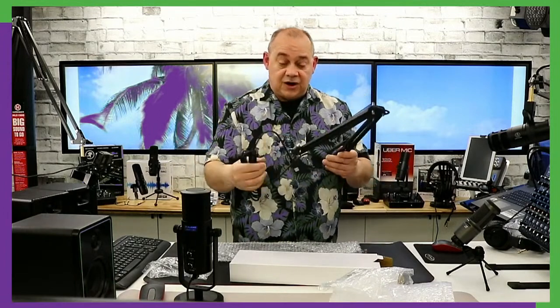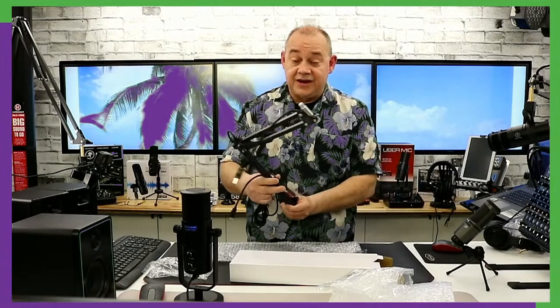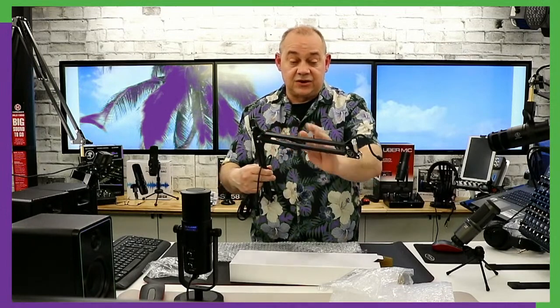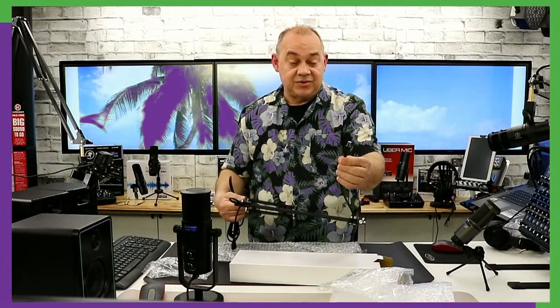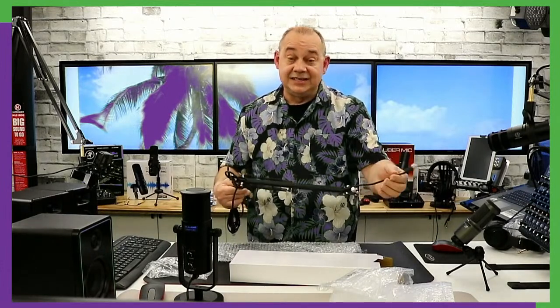So here we are. This is the actual arm that comes included. Now, it's not the biggest arm you're going to get, but it is a very nice arm. It's adjustable, carries the weight really well. But most importantly, even though it's a standard arm, Audio-Technica took the time to make sure that the USB cable is pre-run inside of the actual unit, which makes it very nice and easy to use.